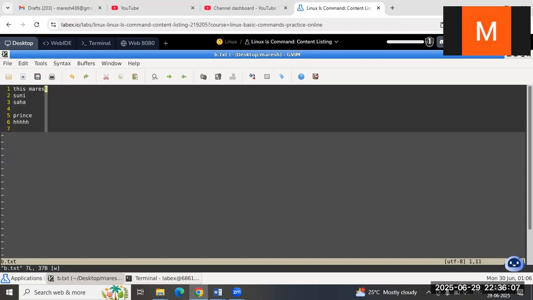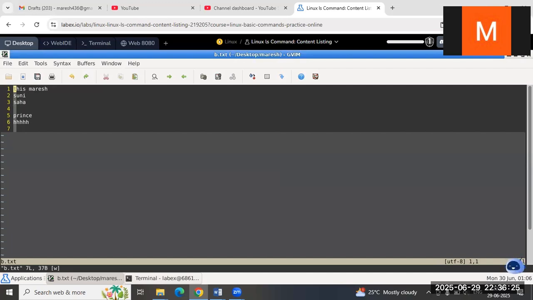Press 0 to get the starting point. If you press dollar, you move to the end of that line. If you press 0, you move to the start of the line.